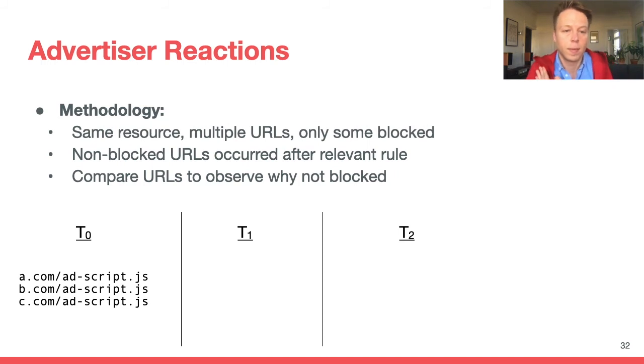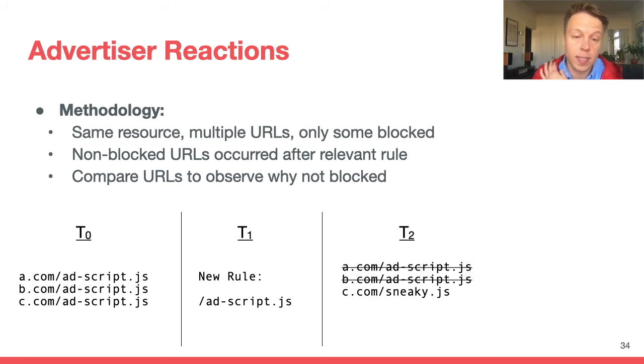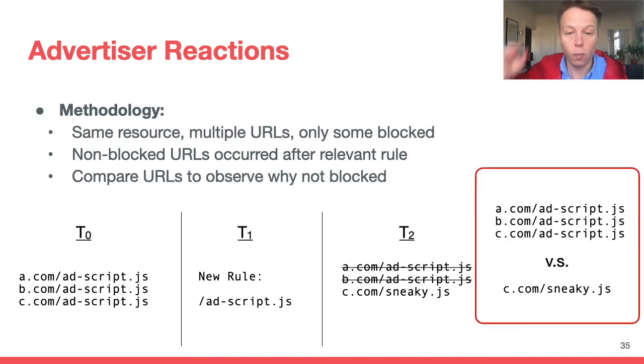At time 0, say we found a bunch of resources that were blocked by an EasyList rule. In this case, at the beginning of the experiment, these resources were not blocked. Then during the experiment, some new rule was added that would block them. And then even later in the experiment, we noticed the exact same resources coming from new URLs. These are compared by hash, not by URL. Then we want to compare the relationship between the URLs where the resource was blocked and the URLs where the resource was not blocked, and we taxonomize these differences.